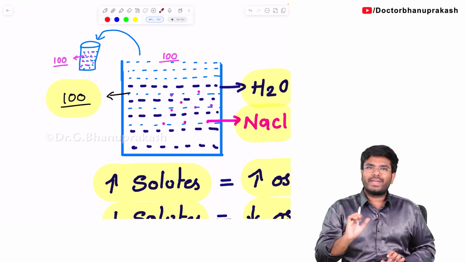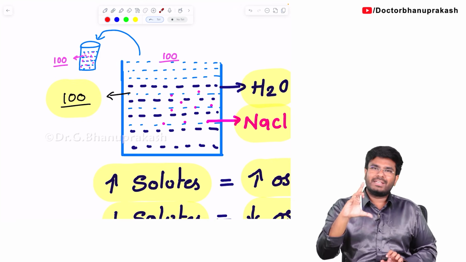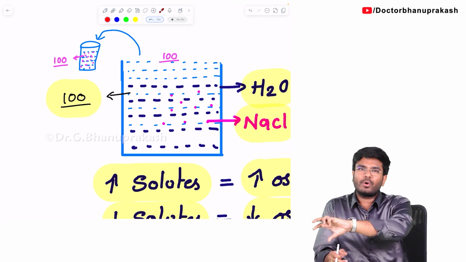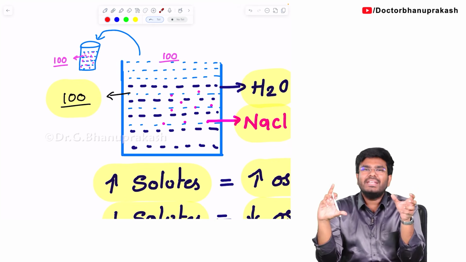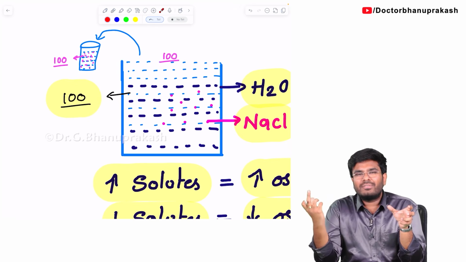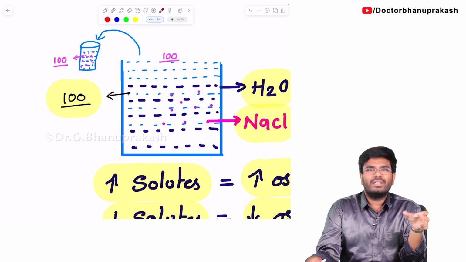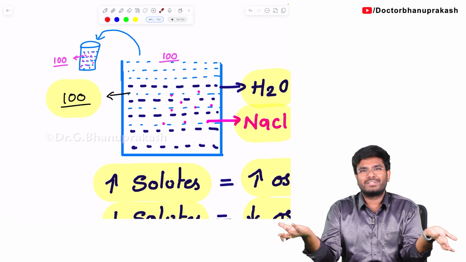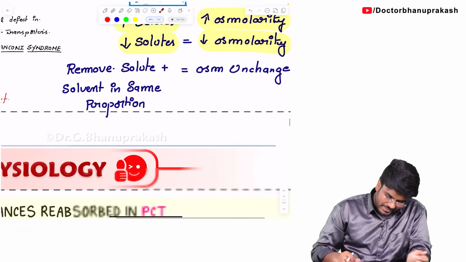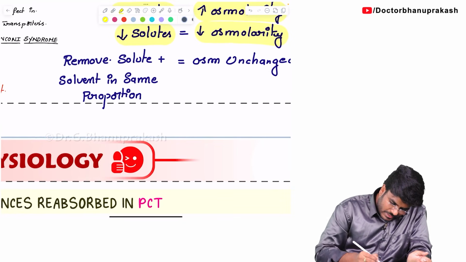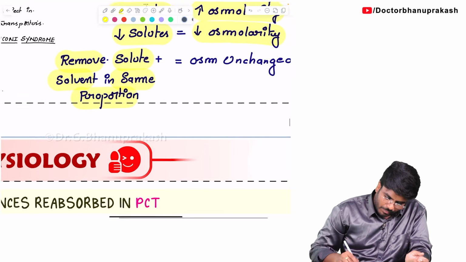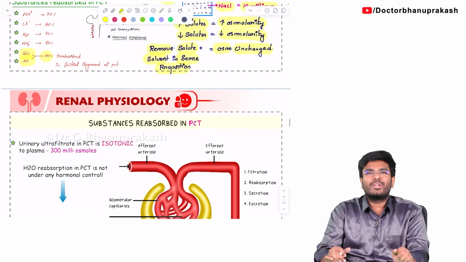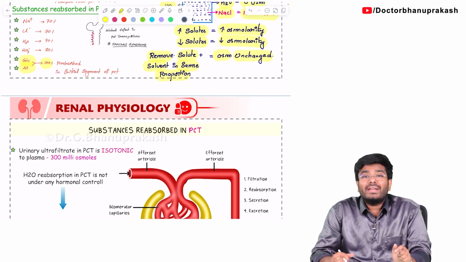You understood? So again I am giving the cola example. Imagine a Coca-Cola bottle. You dip and remove some of the cola into a glass. Will there be any change in taste? No. Whatever cola is there in the glass and whatever cola is there in the bottle, it will be the same osmolarity, same concentration, same taste. There won't be any change. So yes, if you remove solutes and solvent in same proportion, osmolarity is unchanged. Done. Now, by using this logic, I want you to answer what happens.